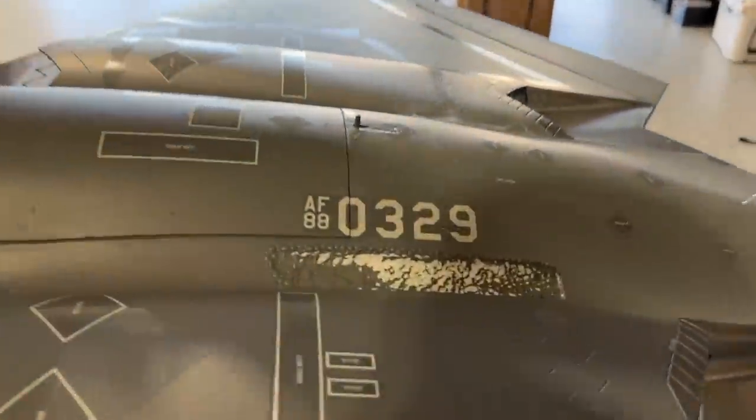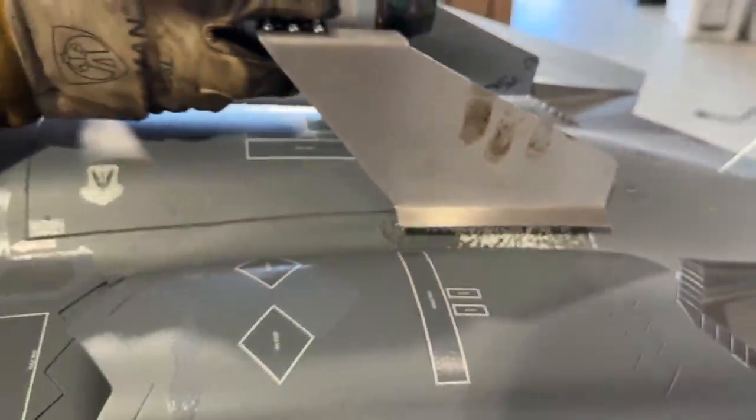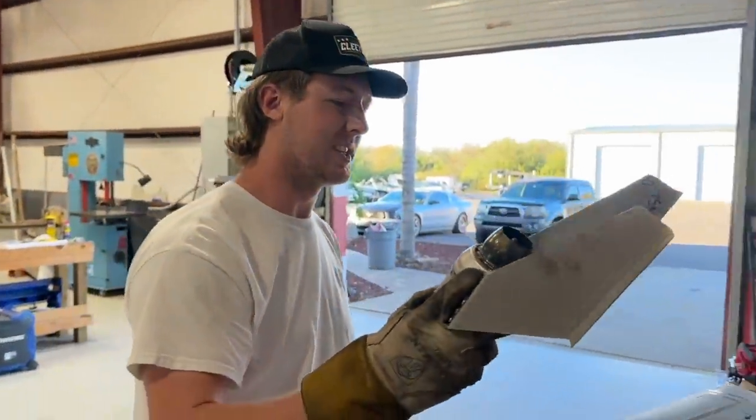That is perfect. So now, look, it sits right down in there. Dude, that's going to bond up so good. Okay, yeah. Start torching the other side.